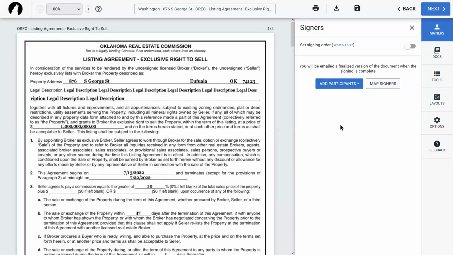So when we first get into the signing portion, there's a couple important notes that we need to make. Up at the top left, we've got a zoom. It allows us to zoom in and zoom out, in case you guys can't read something, you can make sure that you zoom it in close enough to be able to do so. To the right of that is going to be the name of this particular signing.